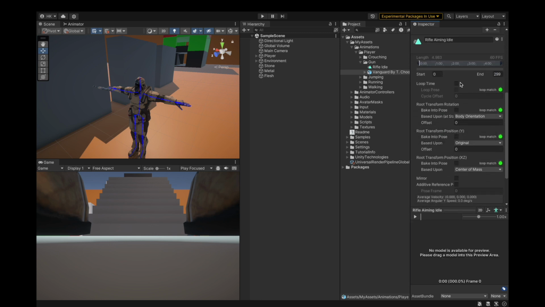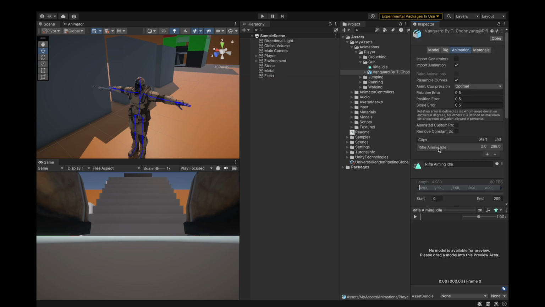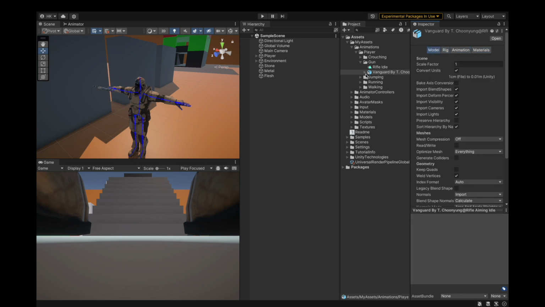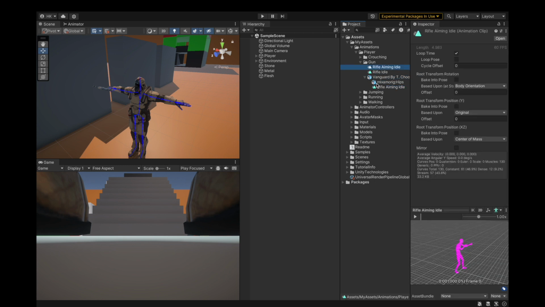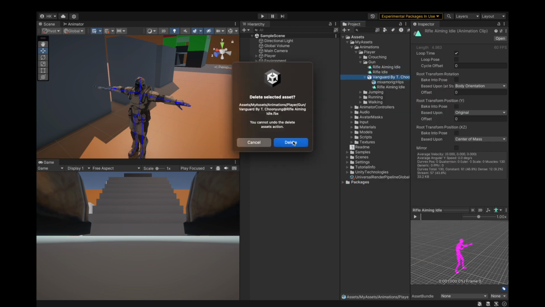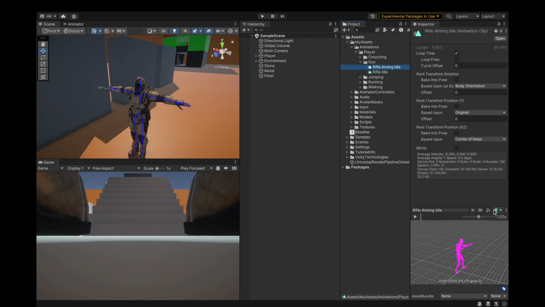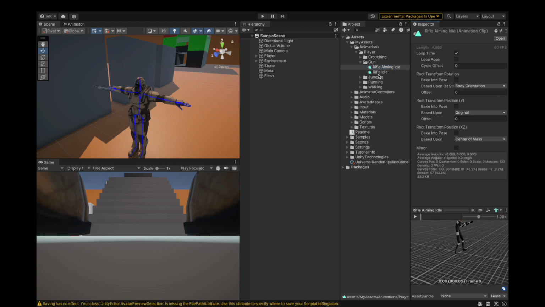Now on the animation, we're gonna tick loop time and apply. Rifle aiming idle. Just duplicate that and delete the FBX. Now let's select Unity model on both of these.